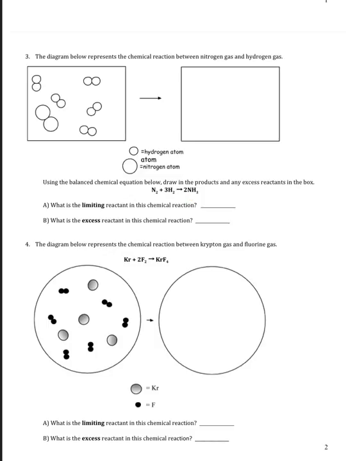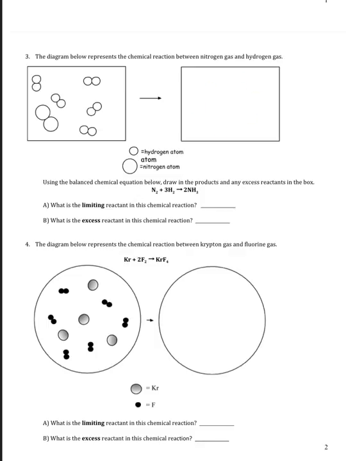So again, we're saying there's a 1:3 ratio, and if we have 1 mole of nitrogen and 3 moles of hydrogen, we're going to be producing 2 moles of ammonia. And that ratio, the 1:3 yielding 2 moles, is what we need to use when we are determining what is going to be produced. Okay, and that's what this question is asking. It's a little different from the last one, because in the last one, we were already shown the products and the excess reactants. Here, they've given us the reaction, and we need to determine what is going to be in our product box.